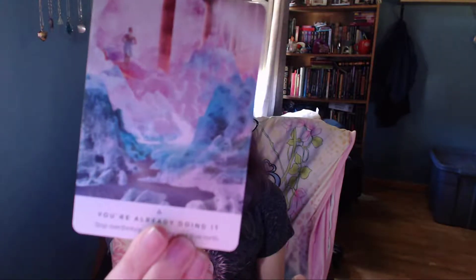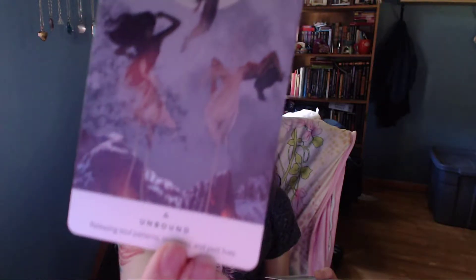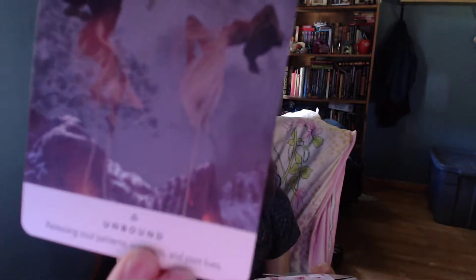For oracle decks it can be hard for me to shuffle, so I'm playing around with how I prefer to do it — especially because I'm really picky about my decks and I don't like bending my cards. I'm not going to go through the whole deck because that would take forever, and I like to leave an element of surprise for anybody who wants to get it. But the artwork is really cool — it's a very uplifting deck and it feels really fitting for where I'm at, working on self-love and focusing on that stuff.